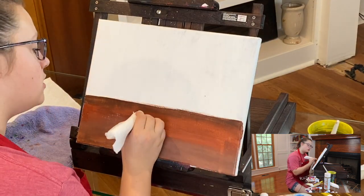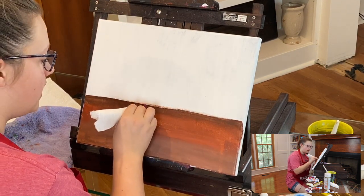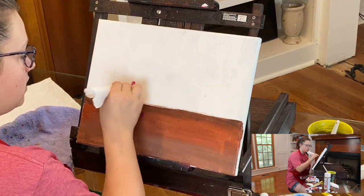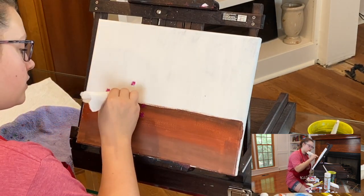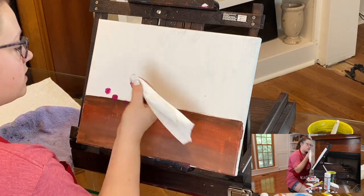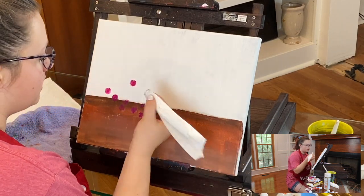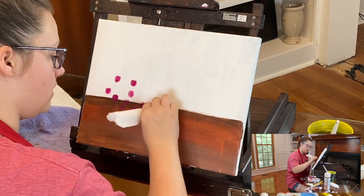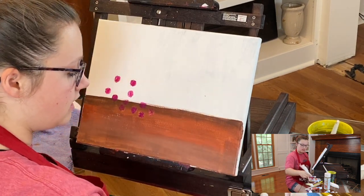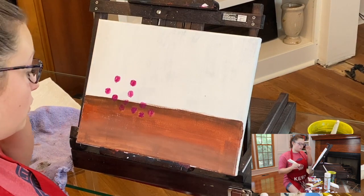So I got my paper towel, and I'm gonna dip it into the color and see how it kind of soaks that up. So we're gonna start at one spot with one little grape, and then I'm gonna just kind of add little grapes in kind of the same motion. You know, it's not gonna be perfect, but we do want it somewhere close. And so this gives the grapes a kind of cool 3D look. And it gives them a little bit of a different texture than we normally do if we would just smooth out the paint. So, just like that. And if you want, you can do a little twist with it, and that should give it a little more of a circular motion.